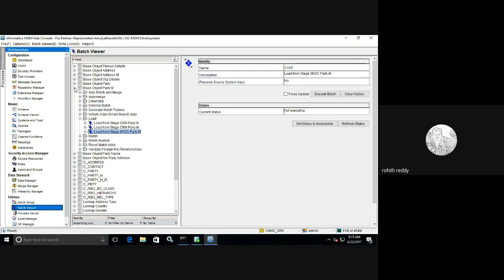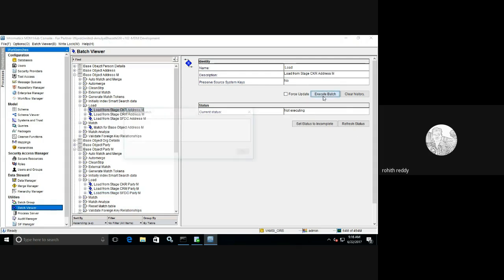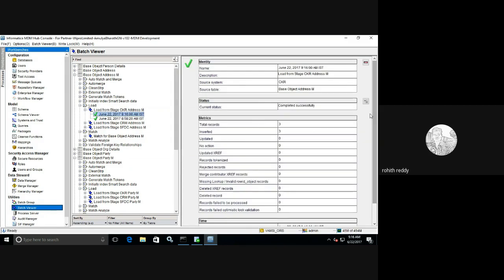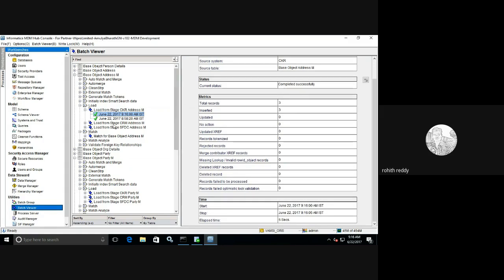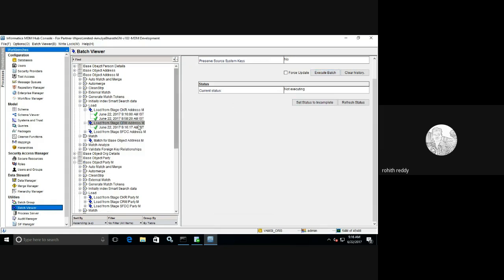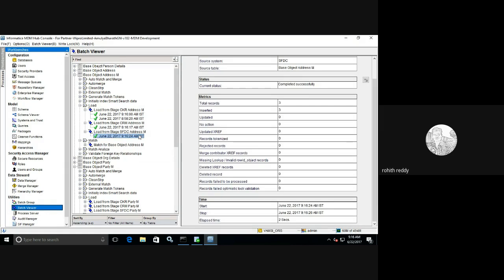Let's go for the child. We have loaded the data.